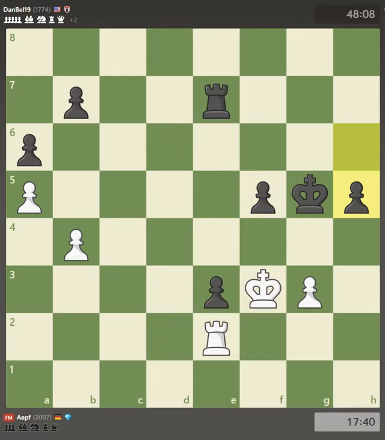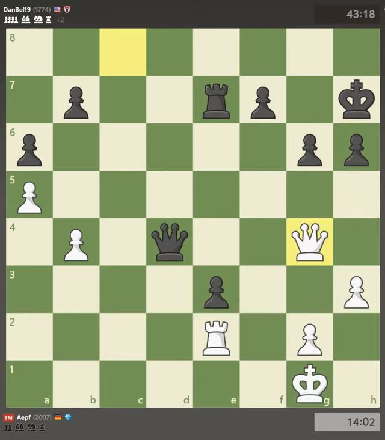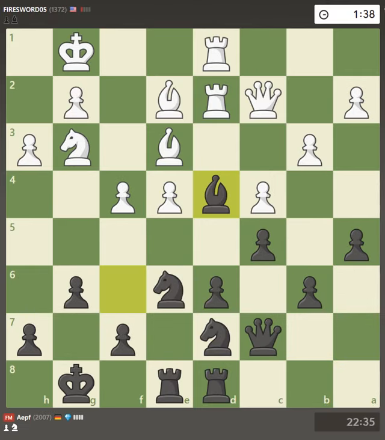Okay, that was expected. So let's see. Queen check, king up, f5, queen f3. You always play f4, so you can't take it. And it's still in black's favor. There was no mate. Okay, so we're down to 3 games.